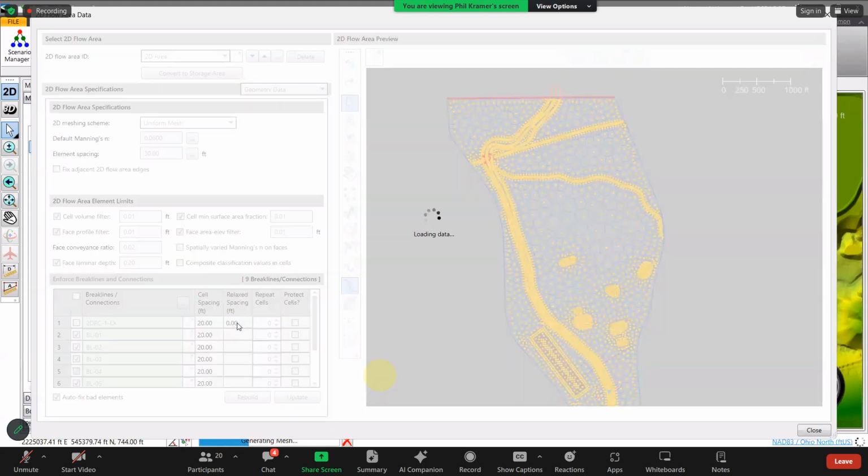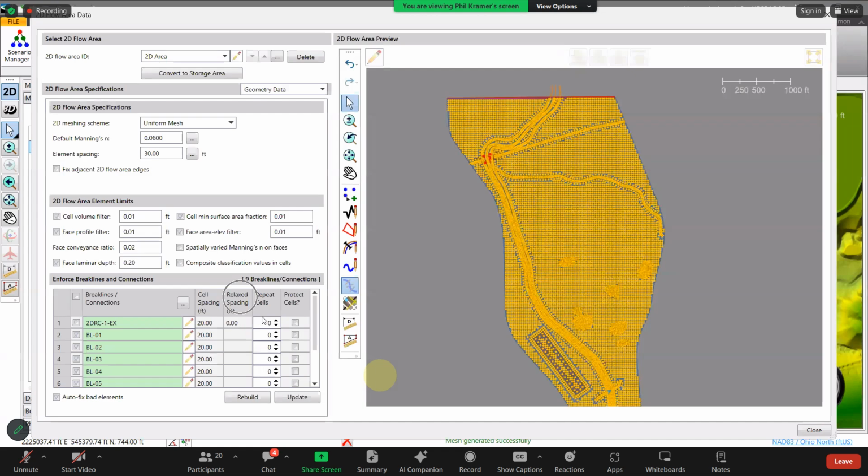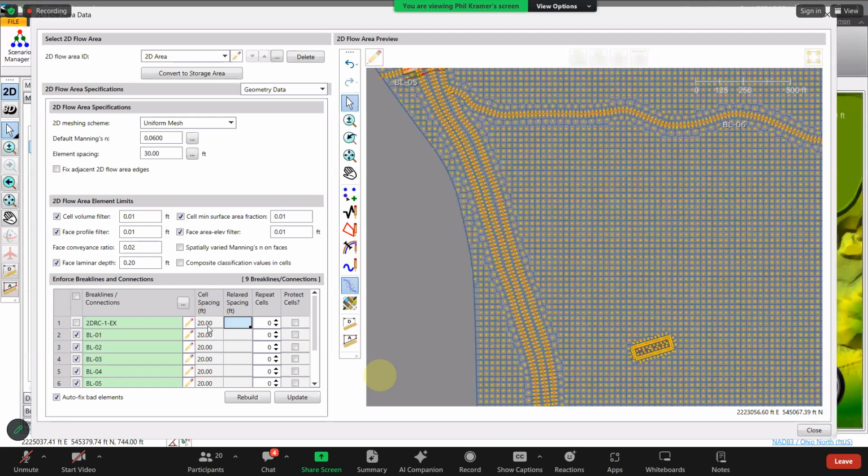and this should always be rather left blank. The relaxed spacing which you see here, if you do not want to change anything, just keep it blank. Do not include zero in here, okay? Remember the rule: whenever you have break lines defined, your break line cells should always be smaller than your normal body cells in here, the normal 2D flood area cells. And of course, when you're using the relaxed spacing, these cells should always be larger than the break line cell.